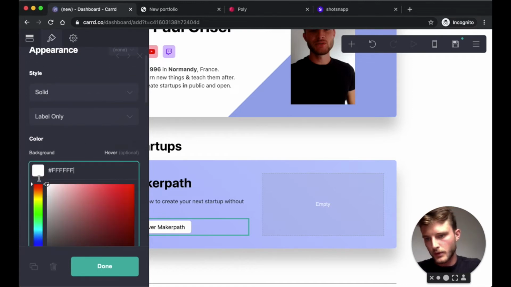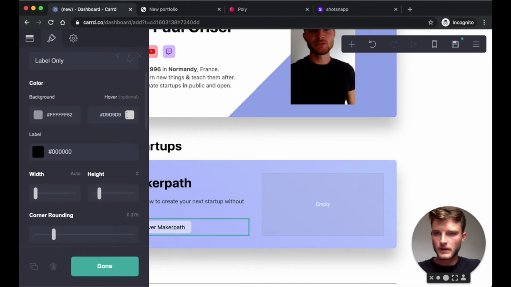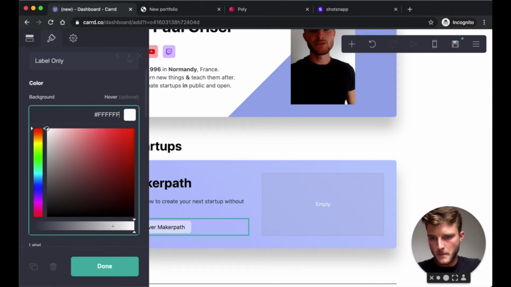I want a pure white with transparency, so 50 is great. Or maybe it's too much. B8. No, like this. It's good. When I hover, I want something more white, like this, great.